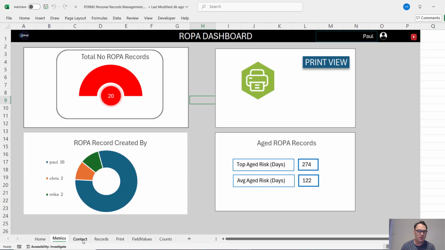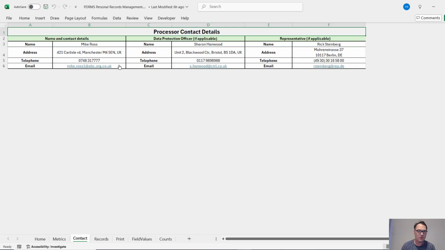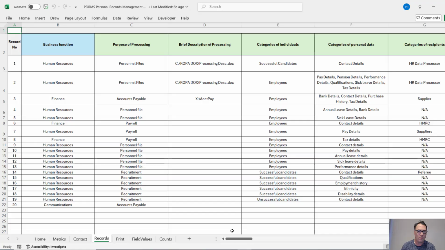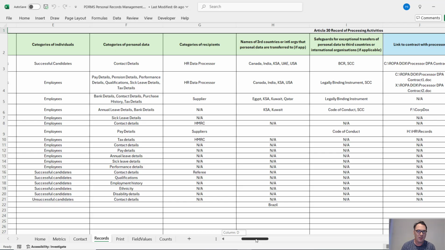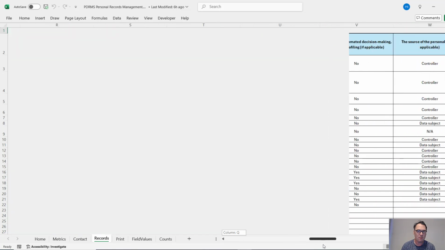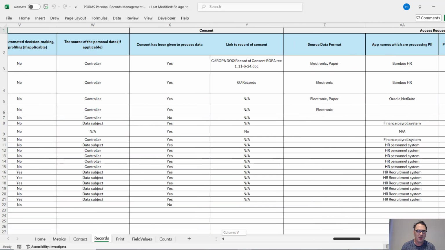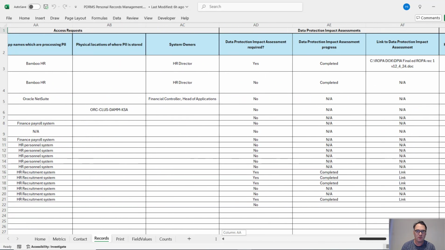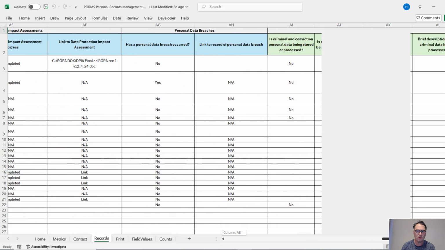So then jumping on to the next tabs, this is the raw data that was fed into the form. The form loads this data. You can either change the data from the form, or you can go to the individual worksheet and update it from here. These are the raw records that I mentioned. Again, the form stores this information. These are sample records, as I mentioned. There are about 20 sample records that you get out of the box, which stores all this data. So it's kind of like a lightweight database, if you will.